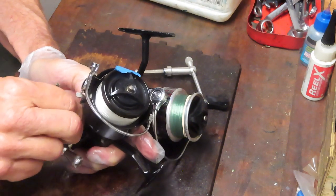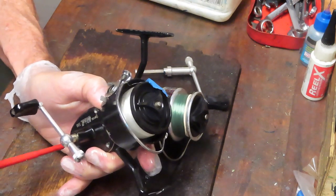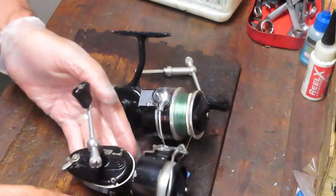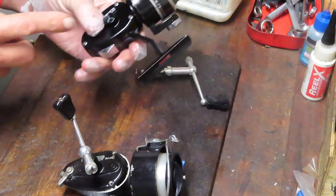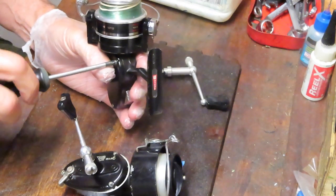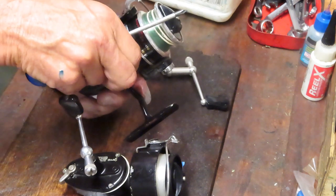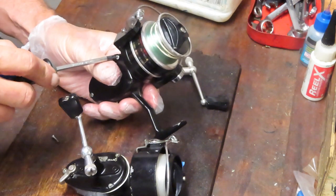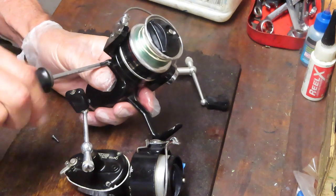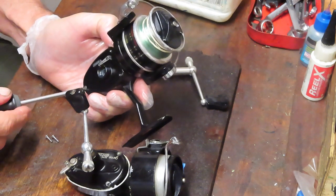Well, Garcia reorganized. Eventually it was purchased by Abu in Sweden, but before that it was reorganized and became just a standalone, and it actually started having reels produced for itself in that Mitchell plant. This is not one of them. These were made in Japan, but the legacy continued for a little while, and then ultimately Abu in Sweden bought the Mitchell name in addition to the Garcia franchise, and over time Abu in Sweden was purchased by Pure Fishing. So there's been a lot of handoffs along the way and a lot of interesting side notes in terms of who's doing what, where, and when.